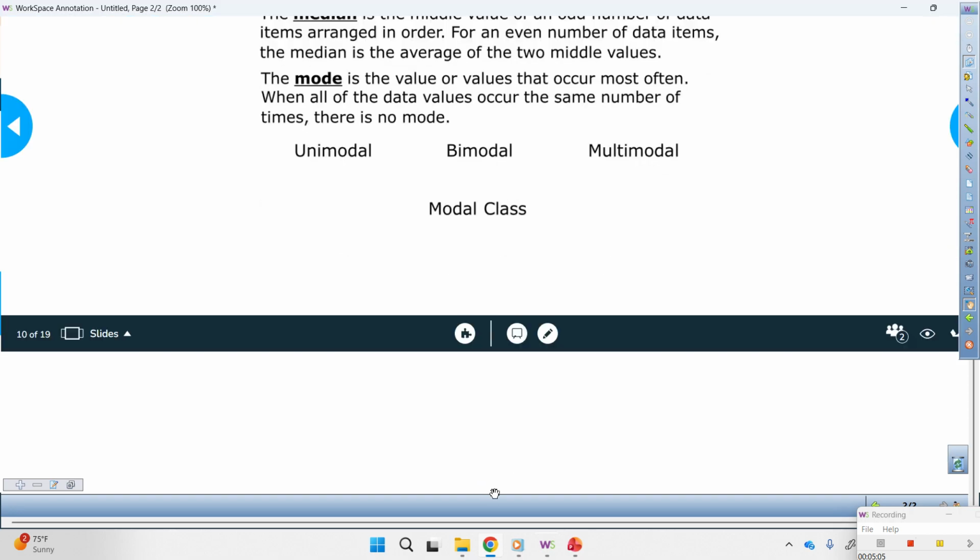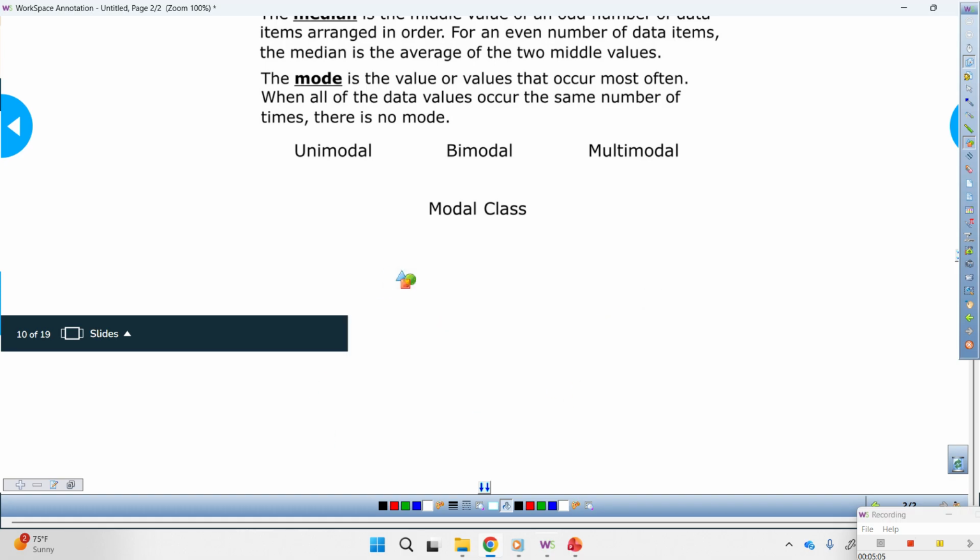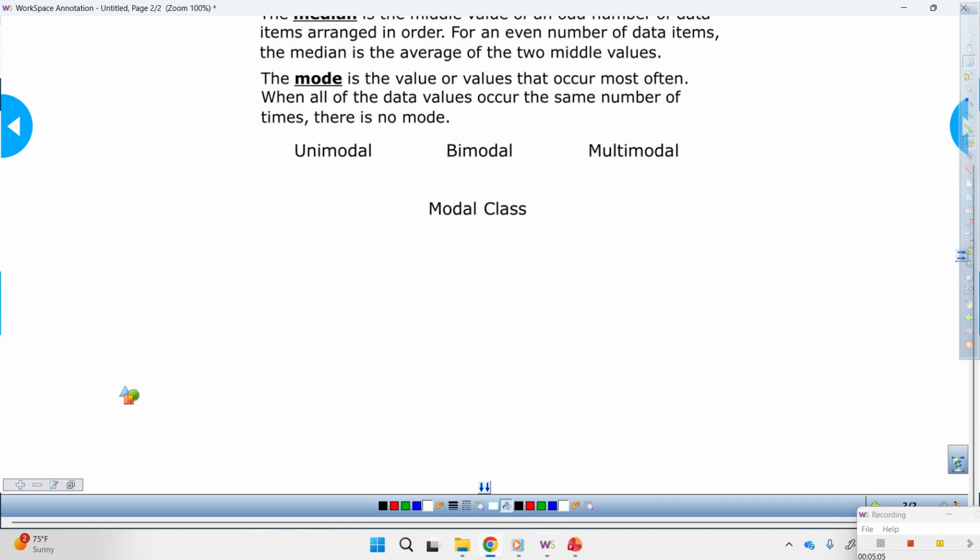I'm not going to say a word. Hopefully, with your critical thinking skills, you can understand what each of those are by me giving you an example. Is that correct? All right, here we go. So I'm going to give you data for unimodal, and you tell your neighbor what unimodal means. Explain to your neighbor, please. If I gave you that data and I asked you that that is unimodal, what does that mean?